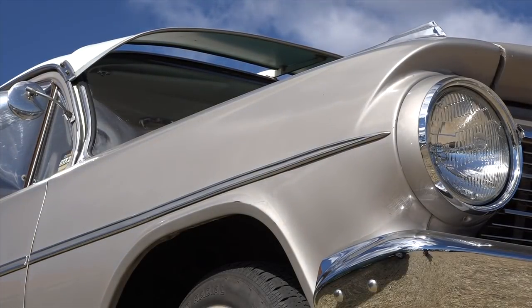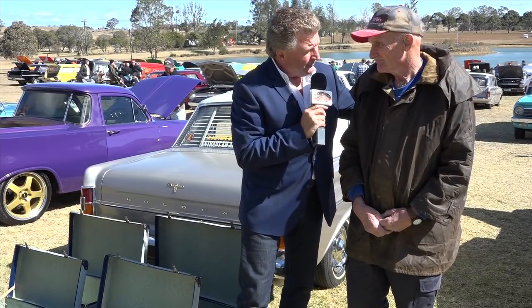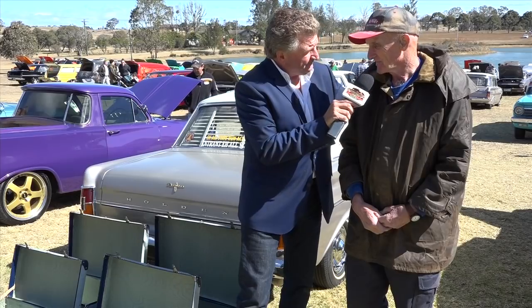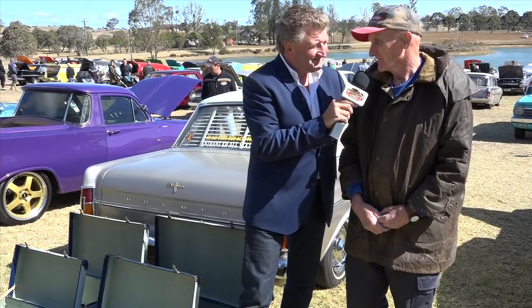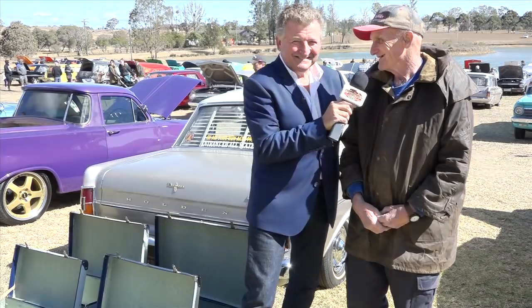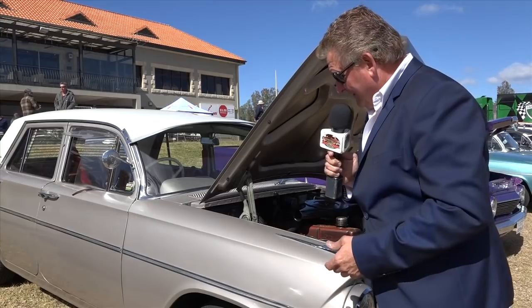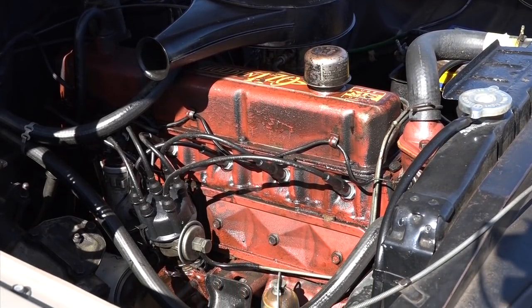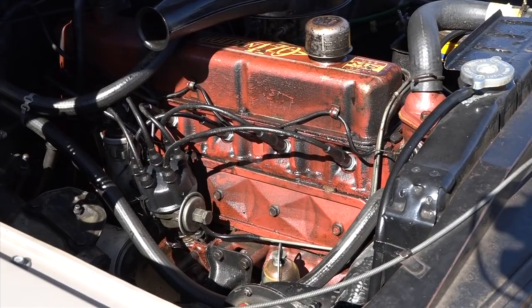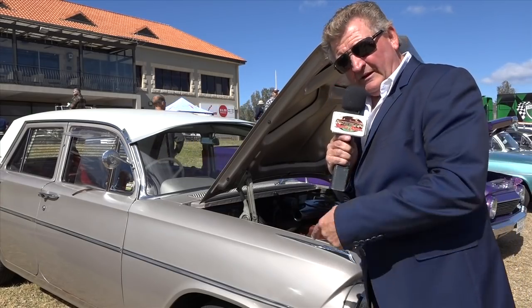I totally respect if you ever see a P-plate on a classic car — that guy or girl almost needs a congratulative wave, because we are looking at the up-and-coming classic car market. It is pretty thin, so you are right. Lovely talking to you, Colin. Thank you very much, Fletch. Hope you enjoy the rest of the day. How's Colin with his original EH Prem — he's got the original externally lubricated 179. That's all right — it stops the rust on the outside.